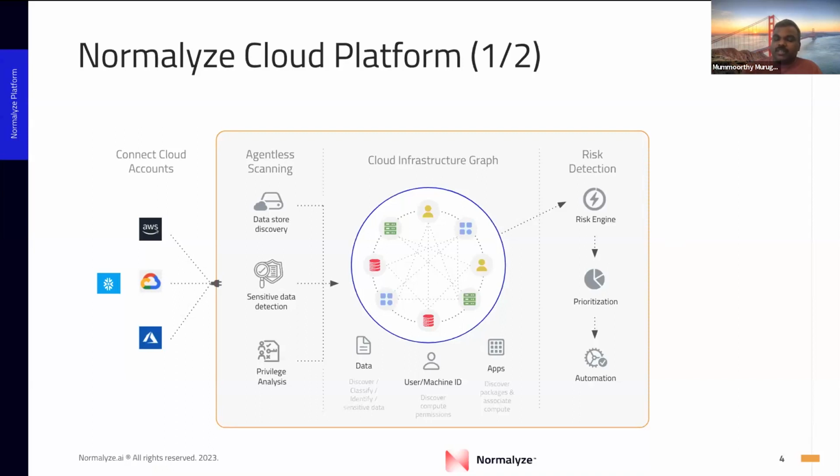You can imagine, AWS has around 200 services, and GCP has many services. So we need to be able to efficiently collect a lot of metadata and bring that to our cloud infrastructure graph. Once we have the graph, we allow users to do many activities. You can see data we collect, and many activities are on demand and we don't do them by default. These are driven by workflows.